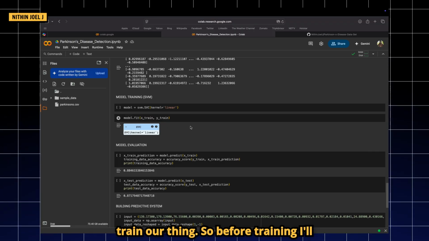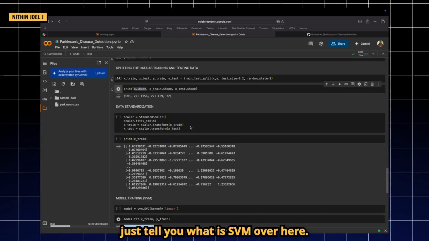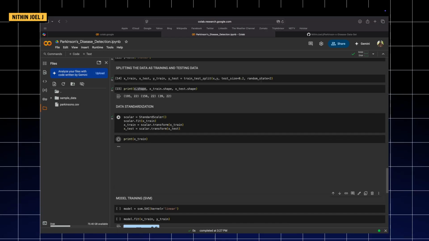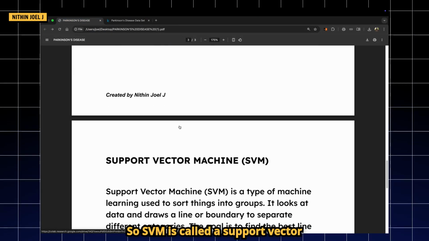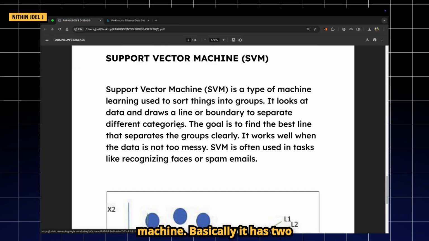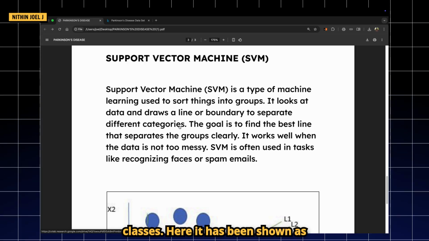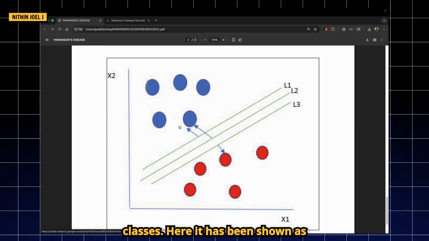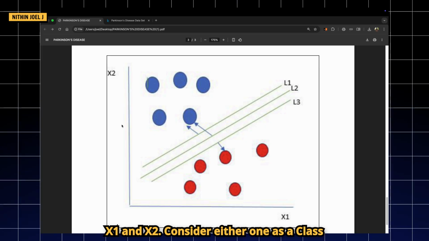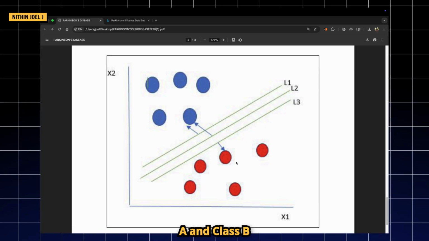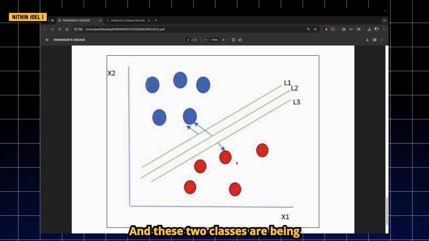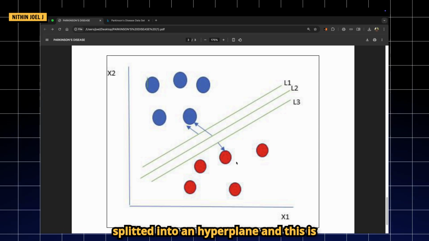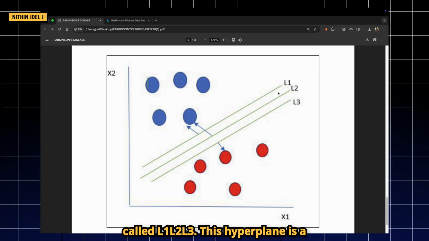Before training, I'll tell you what SVM is. SVM is called a support vector machine. Basically, it has two classes, shown here as x1 and x2. Consider either one as class A and class B. These two classes are split by a hyperplane, shown as L1, L2, L3.